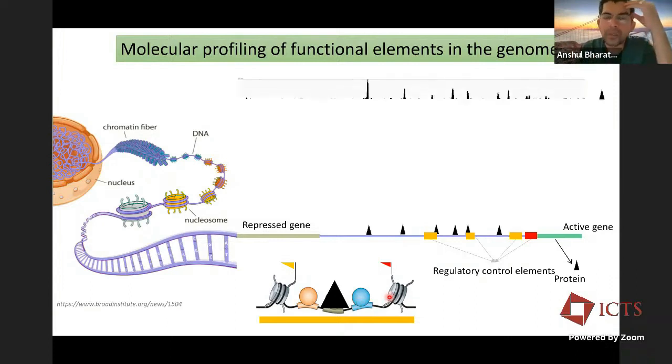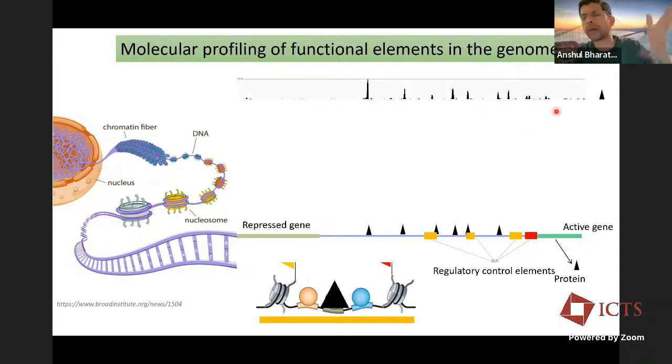Now, if you want to know where all the proteins are bound in the genome in some snapshot of time, in some cell, you can in fact perform really interesting biochemical experiments using sequencing technology. These are called functional genomics experiments. Here I'm showing you real data. These are two genes in the genome in some cell type. This gene is active, this gene is repressed, okay? And we perform an experiment called ChIP-seq, chromatin immunoprecipitation followed by sequencing.